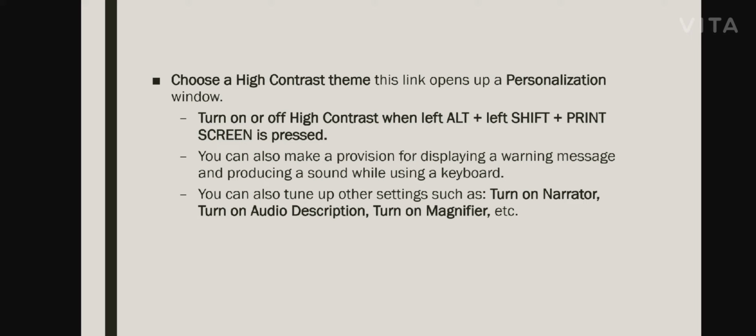Turn on or off high contrast when left Alt plus left Shift plus Print Screen is pressed. You can also make a provision for displaying a warning message and producing a sound while using a keyboard. You can also tune up other settings such as turn on Narrator, turn on audio description, turn on Magnifier, etc.